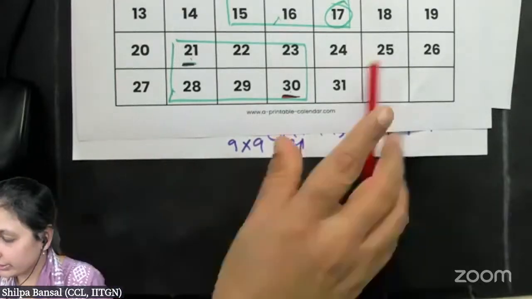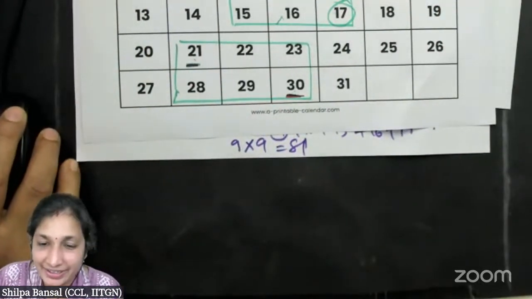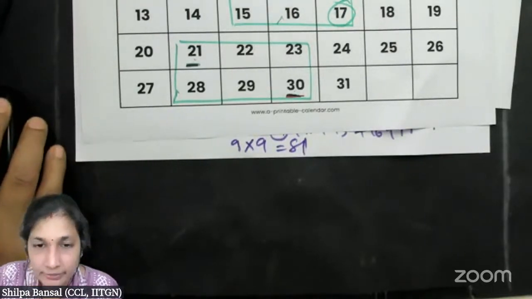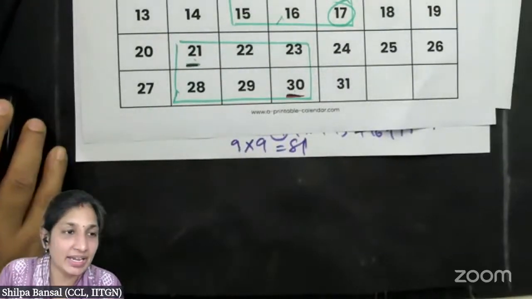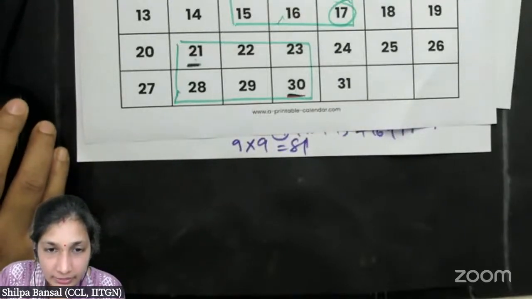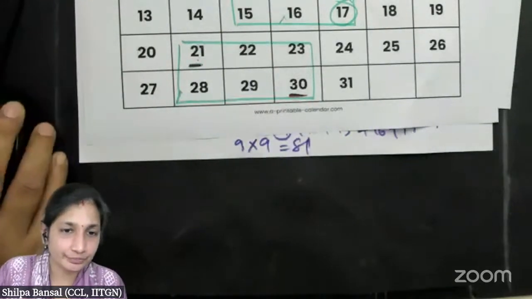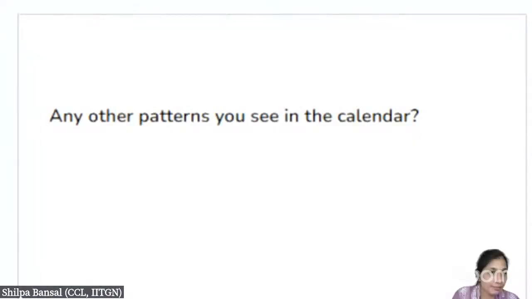Okay. So now a very important poll question. We have done so many things about calendar, but let me ask you one interesting poll question. What does a calendar tell us? Okay. So why do we use a calendar? Okay. To see date or month or year, or in PPT also I can show you.